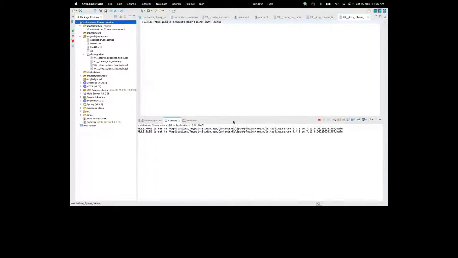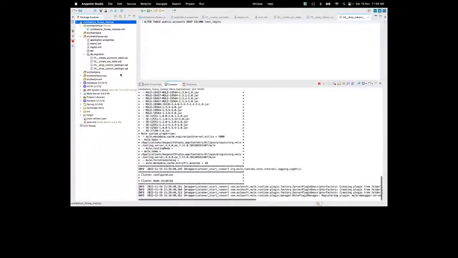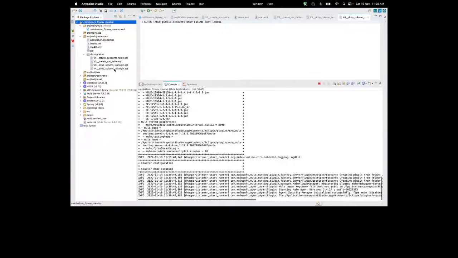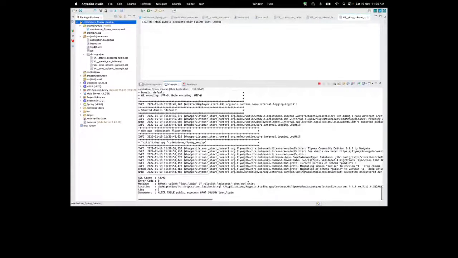So I'm covering that scenario, with the same script, before drop column last login.sql. Here you can see the error: column last login of relation accounts does not exist.